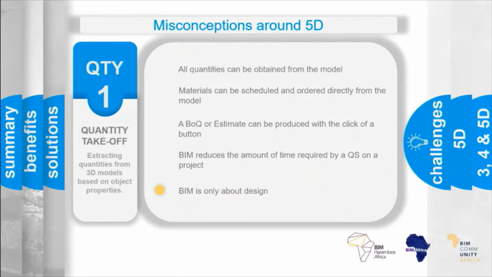And while these items are misconceptions and they don't accurately reflect the current capabilities or intent of 5D BIM, they do provide some direction and consideration in what we could achieve if modeling geometry and parameter property data mapping could be made more consistent and had more attention paid to it in terms of 5D requirements.